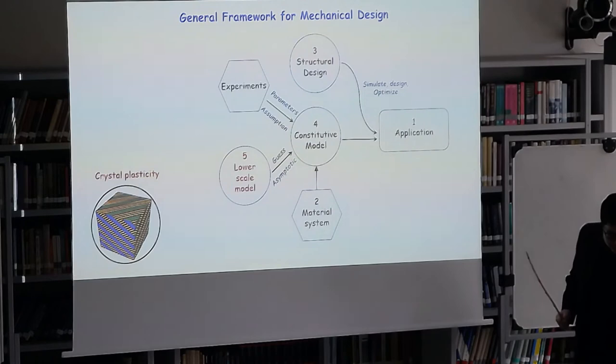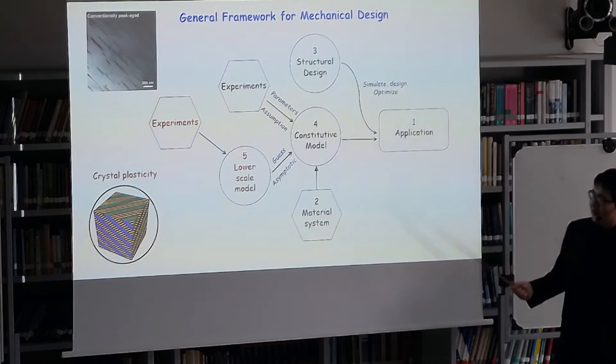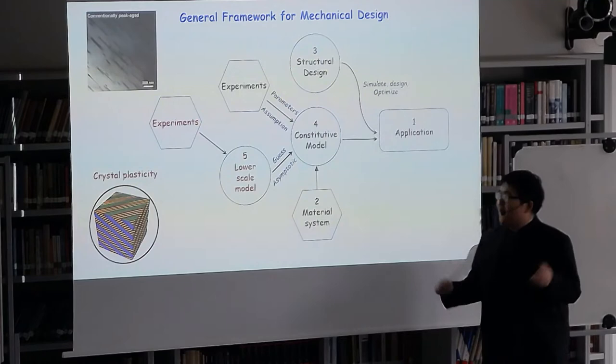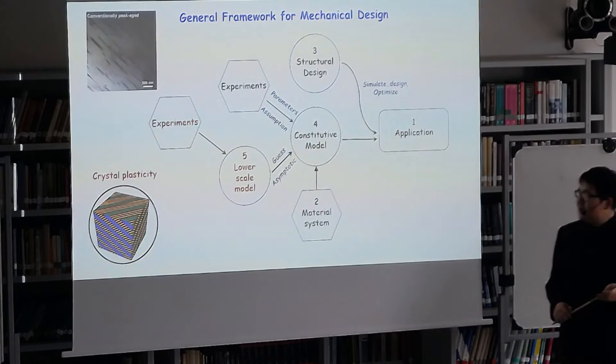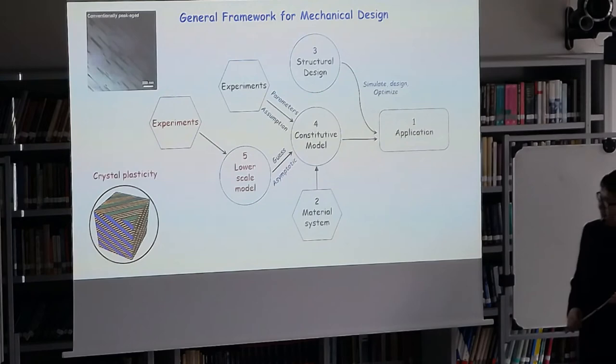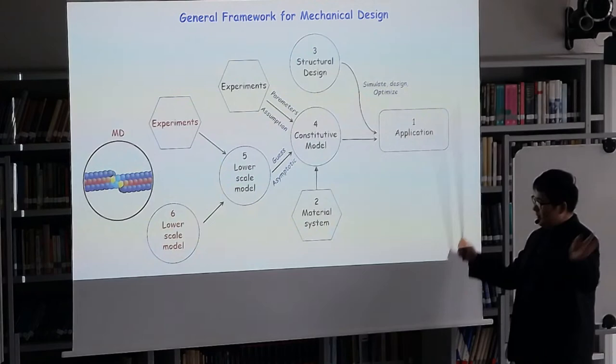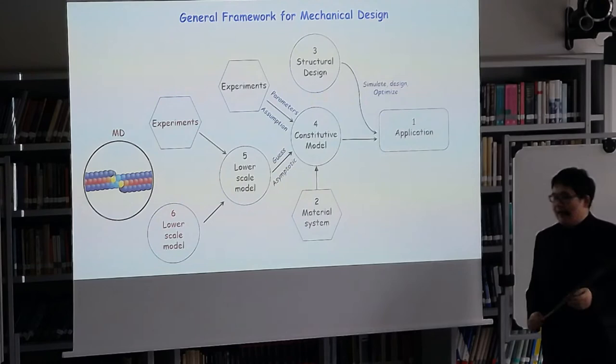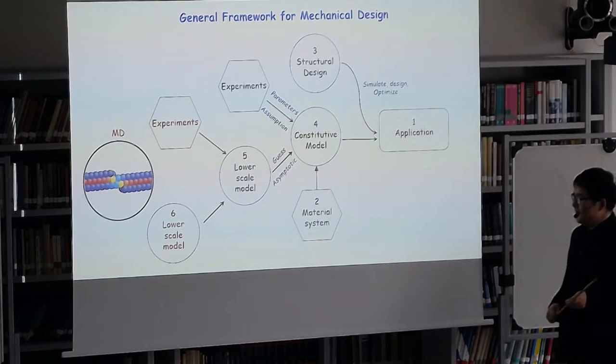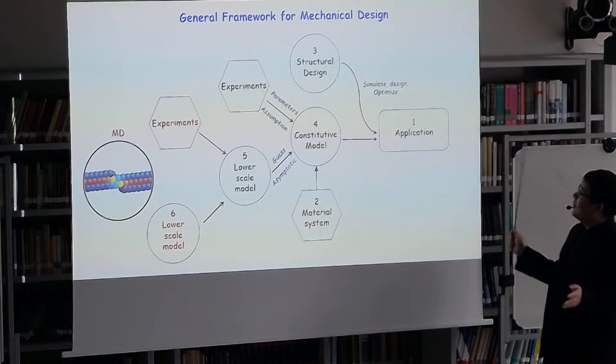Of course, again, it can come from lower length scale experiments. For example, to characterize the crystal plasticity, you can think of micropillar experiments for a single grain. And of course, if you don't like experiments or if you don't have access to them, an alternative way is to look at an even lower length scale model, where you can now start to think about molecular dynamics. And of course, I can do this again and again, and then we'll go to quantum mechanics and everything is first principles. So hopefully this is just a general framework of the so-called multiscale materials modeling.